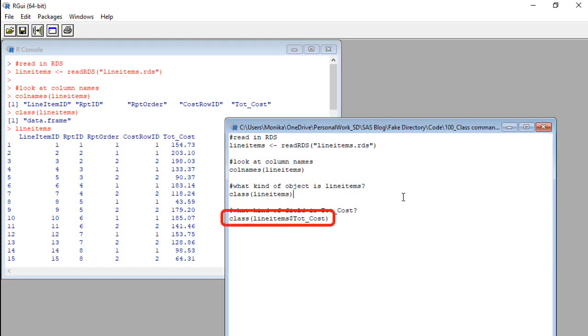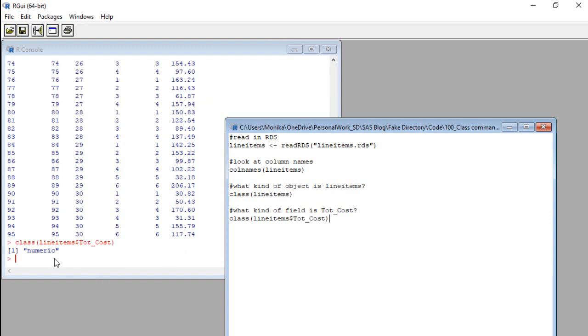See here? This is the same as the class statement above, except see this dollar sign and then the word tote_cost? We are now running the class statement specifically on this column as opposed to on the whole data set. All right, let's run this puppy now. Oh, look at that. It's numeric. I'll try to make some more videos explaining what you can do with the different data types and object types. One of the best ways to make over your data fields is to convert them, don't you think?